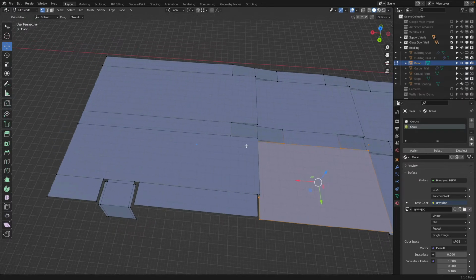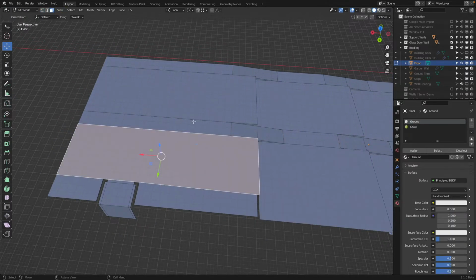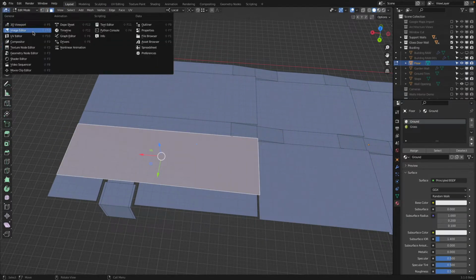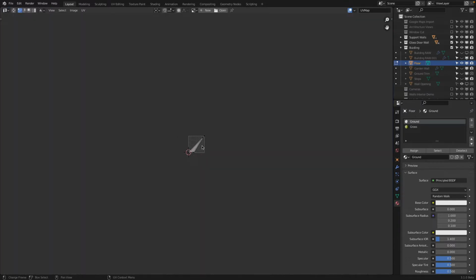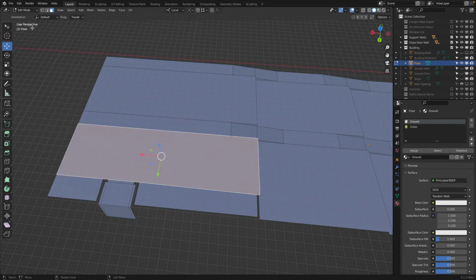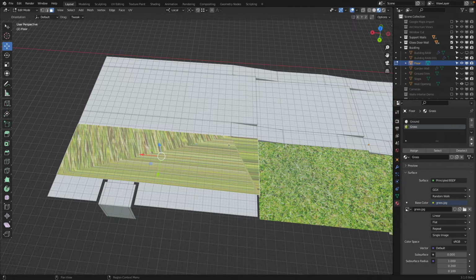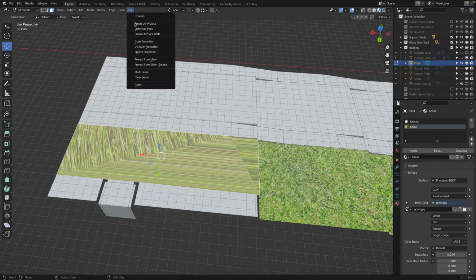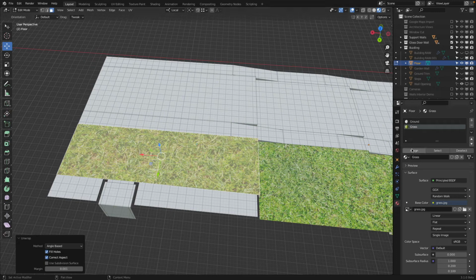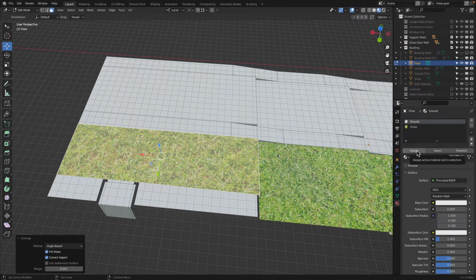So when I select this face, let's see how this one looks. Yeah, it's a little bit crooked. That's the reason why if we would give this material to it, it would look terrible. So if I would go unwrap, it would make it clean again. Assign.